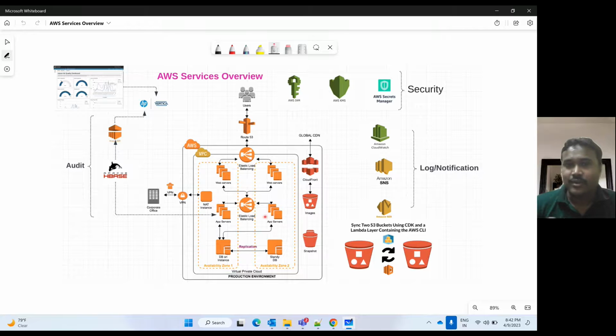And in the market, there are many cloud providers, but AWS is the number one in that market. Now most of the companies are using AWS and Azure. Google is also coming, GCP, but AWS is quite famous compared to other clouds.